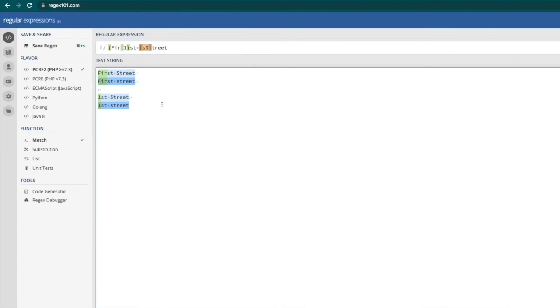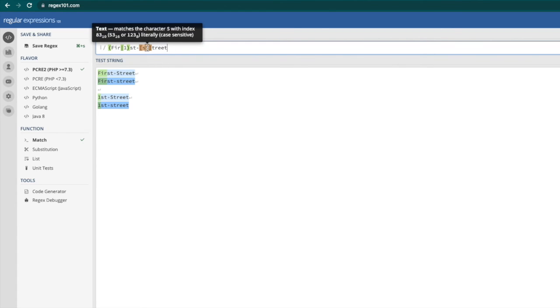Oh, perfect. So this time, this regex reads as, hey, match "fir" or "1", then match character S, character T, a space, then you can match either lowercase or uppercase S, and then match "treet". Great, that is what we wanted. And you might wonder, why would we use a character class here? That's definitely not required. We can substitute this with an alternation, s or S, so lowercase or uppercase, and it will work too.